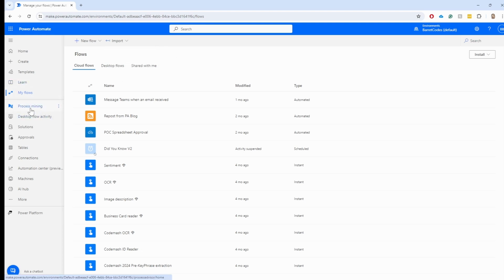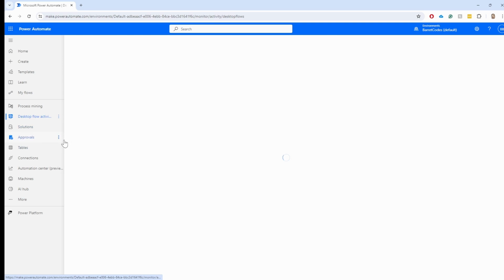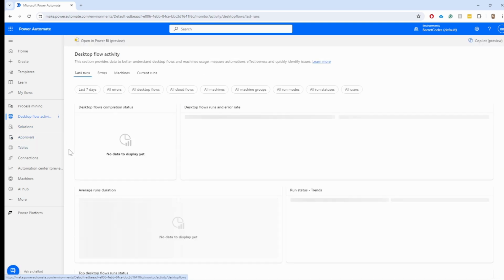All right, so process mining, I mentioned it just basically looks at your existing flows and recommends improvements. Desktop flow activity. So if you've got access to RPA, so again, RPA requires the premium license. But actually in Windows 11 and even in Windows 10, you can install Power Automate and use it for free on your desktop.